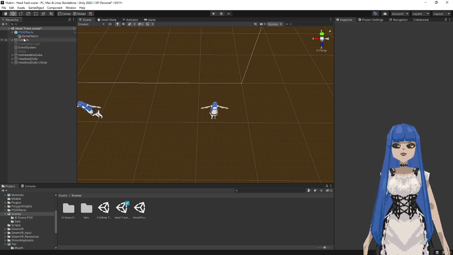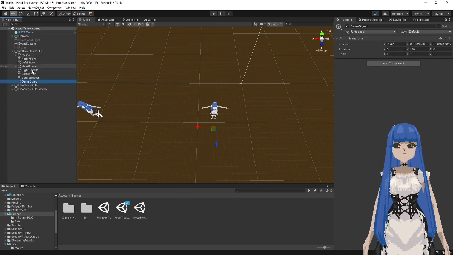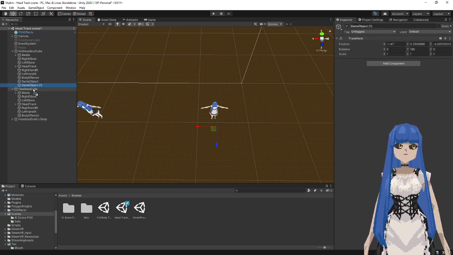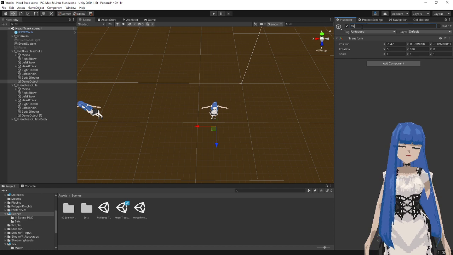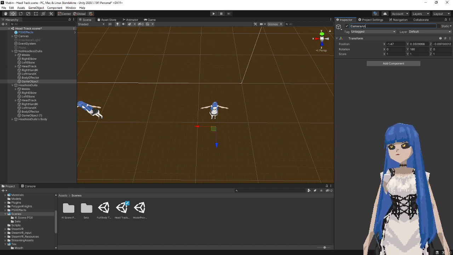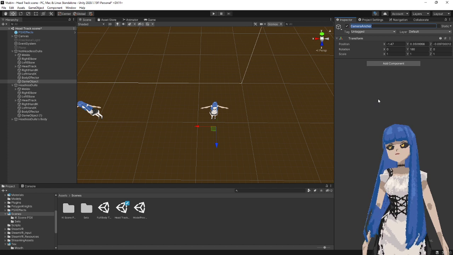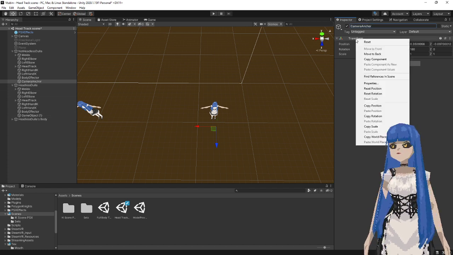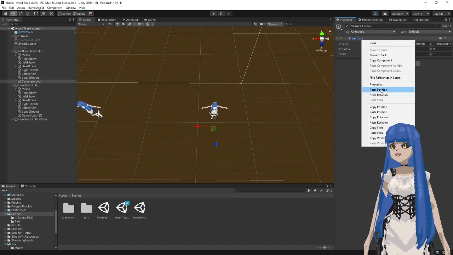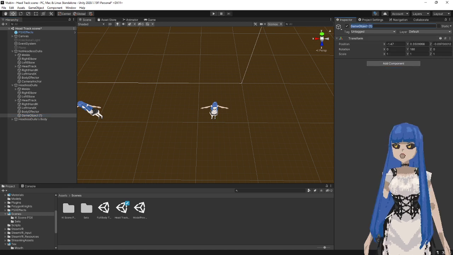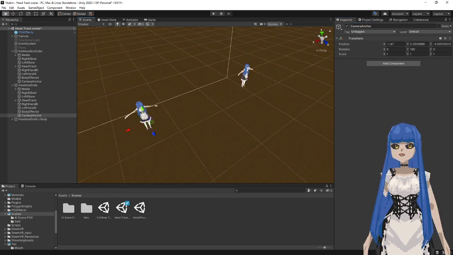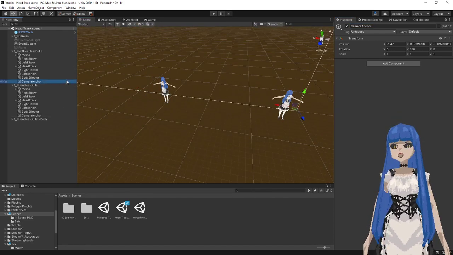Create empty at position 0. Put this under this Dulla. And then under this Dulla, I'm going to take this one, call it camera anchor. I'm going to copy its whole transform component, go to this one, paste the component values, camera anchor. So now that's the same place relative to that Dulla as this one is to this Dulla.